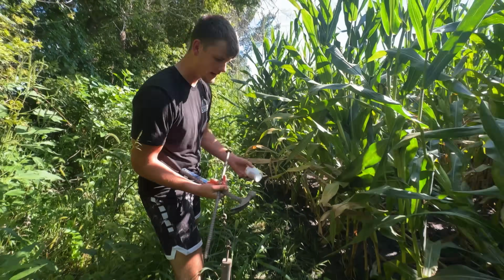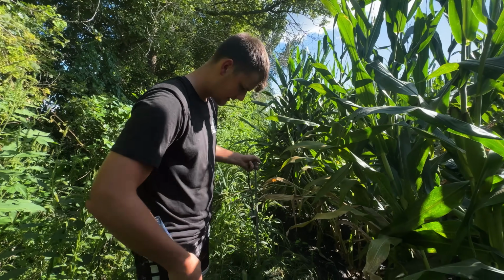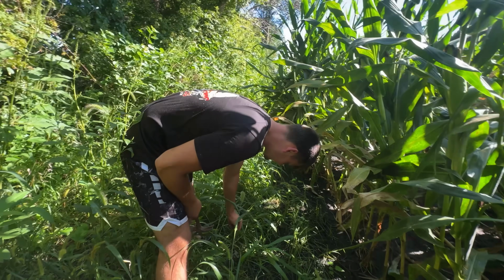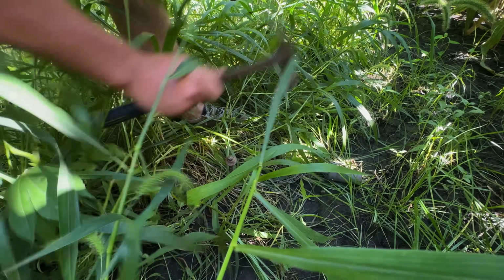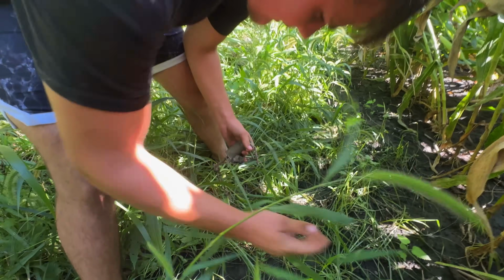For you guys who have never set one of these dog-proof traps before, you're gonna need a stake. And you don't want to put it right out in the middle. I'm gonna put it out in this grass, and I don't even think I need a hammer. We gotta make sure we check for ticks after this. I'm gonna bury it. Like Brady said, the ground is really soft. Probably just step on it. There we go. Okay.